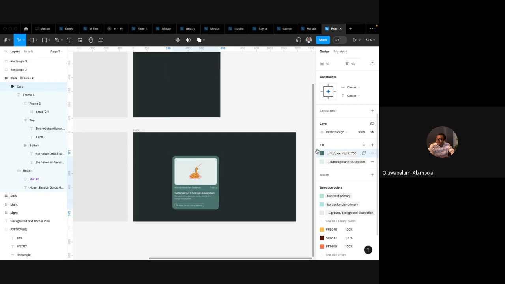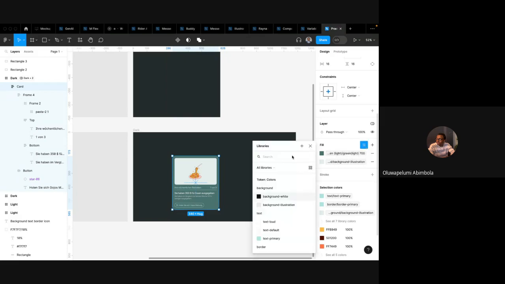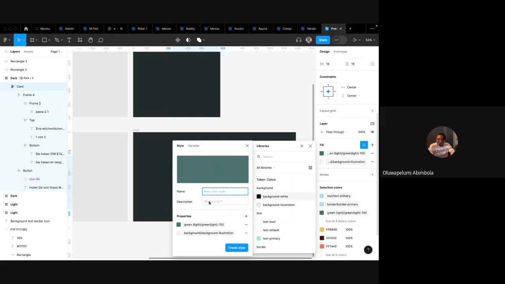So I can have multiple variables together like this, and I can batch them together and create a style. I've actually not seen any use case for this yet.